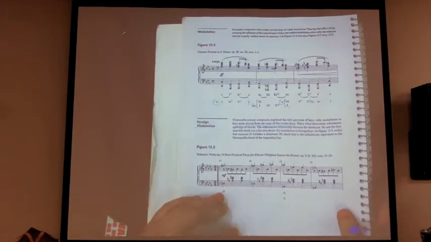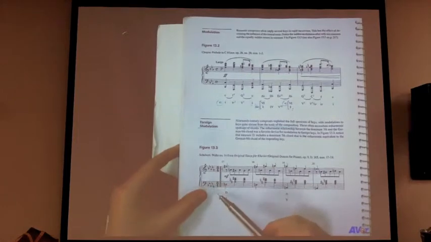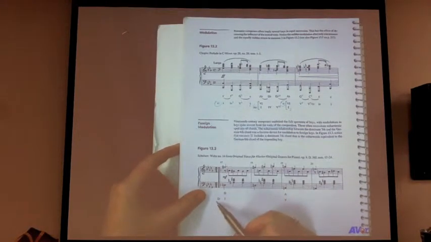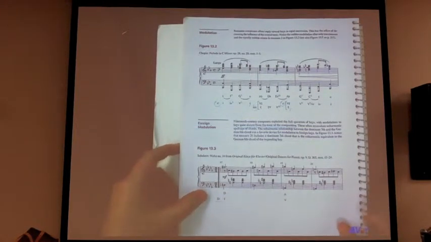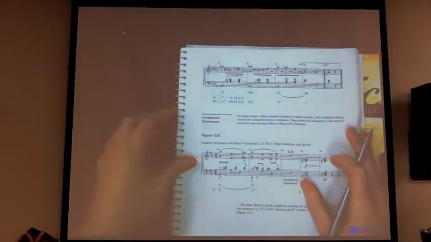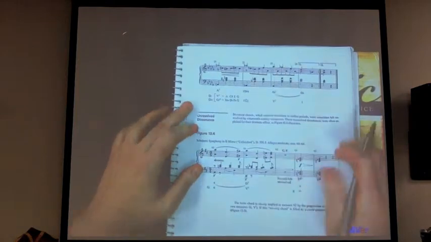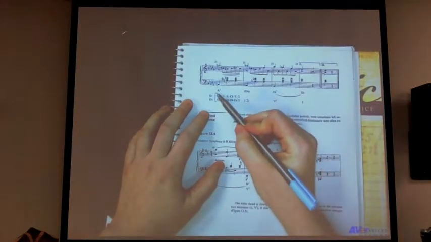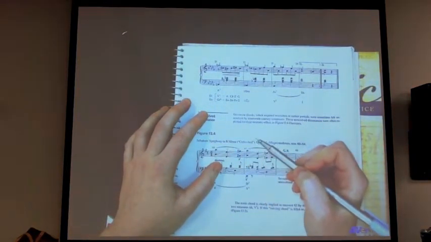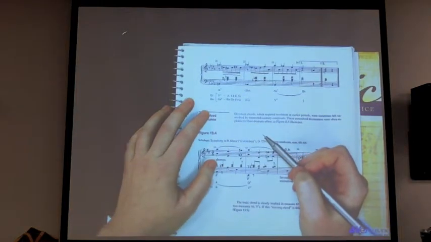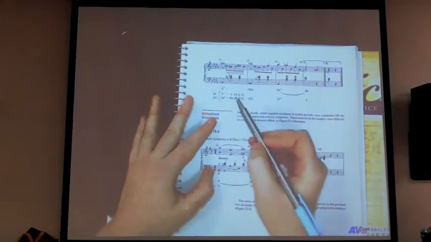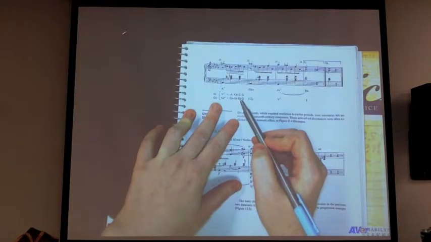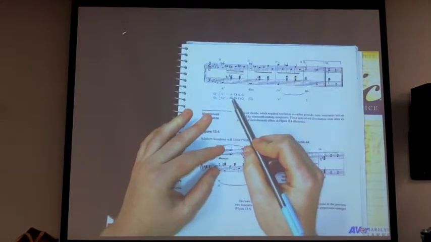So we can see this right here. This piece, this Schubert waltz, we're in the key of D. We've got a nice 1, 5. If we flip the page, we go crazy. We get this 5-7 chord in A major that can be spelled a couple of ways. If it's a nice 5-7 chord in the key of D, we could spell it A, C sharp, E, G.